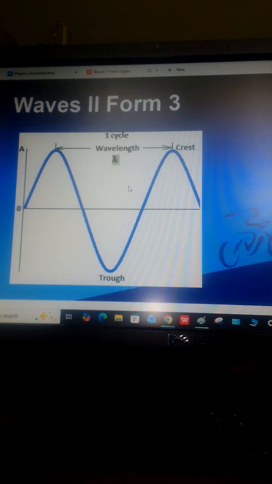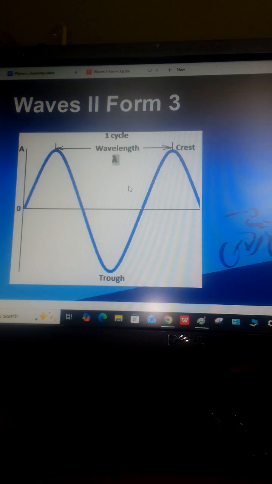The light from the sun reaches us just by radiation, and it travels through a vacuum from the sun to the earth, where we have space. Light is able to travel because it doesn't require a material medium. Okay, all electromagnetic waves are transverse waves, and they travel at the speed of light, which is 3.0 times 10 raised to power 8 meters per second.